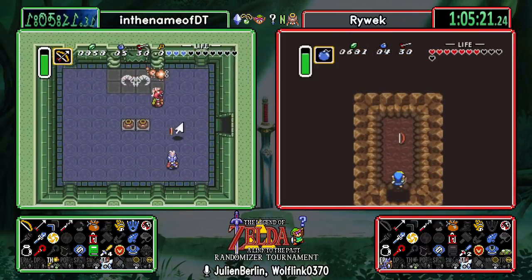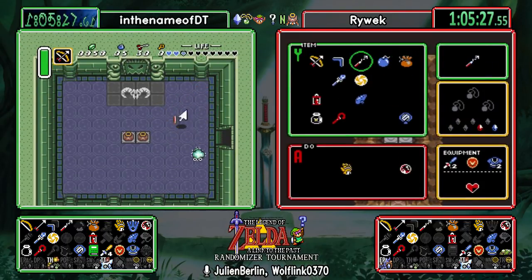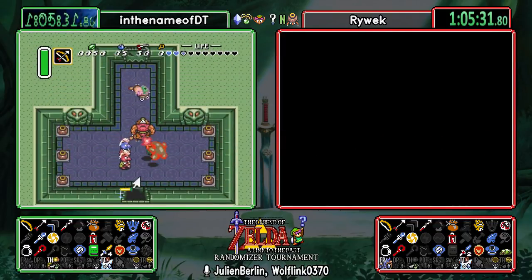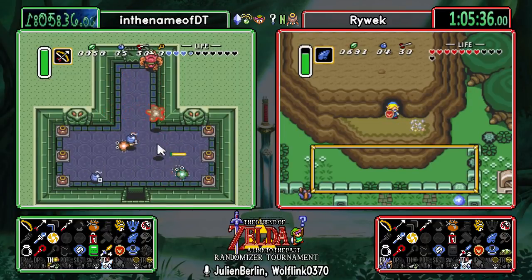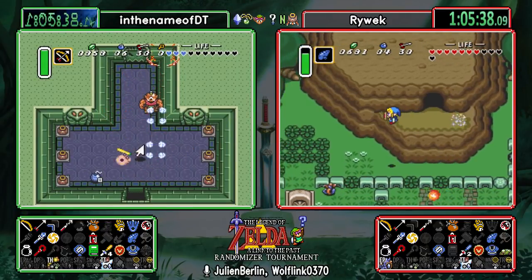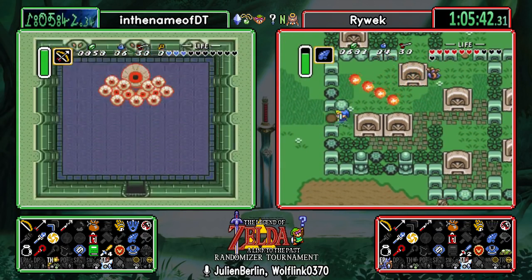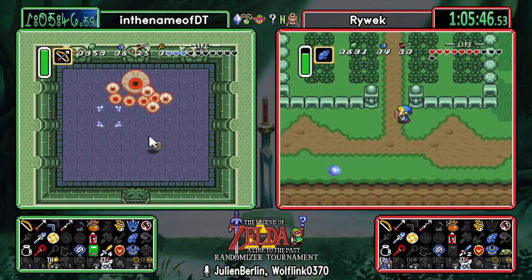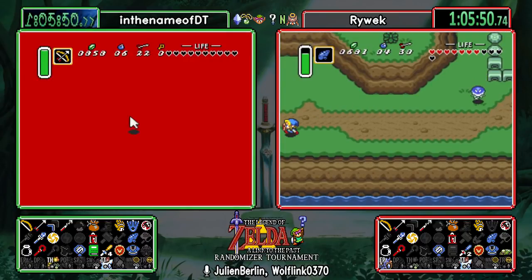Yes. And I do think that it's time for us to go to Misery Mire. And Rywek forgot that he hasn't activated the flute yet. Just waiting for his bird that's going, hey, wait. Oh, yeah, activate the bird. Forgot about that. Oh no!